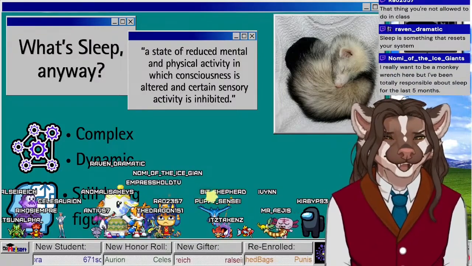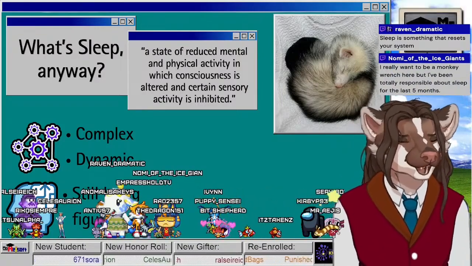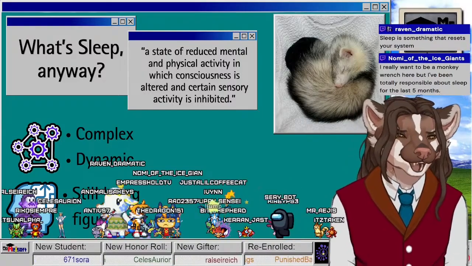Nomi has been irresponsible with their sleep for the last few months. Well, hopefully we can help you get that figured out, right? It's okay. It's okay if it's not going perfect right now.